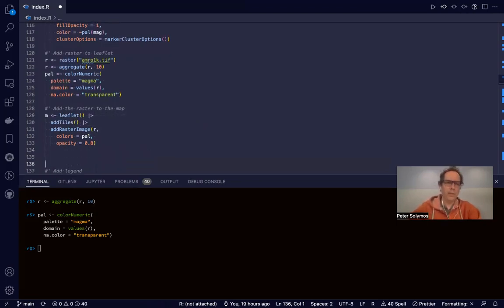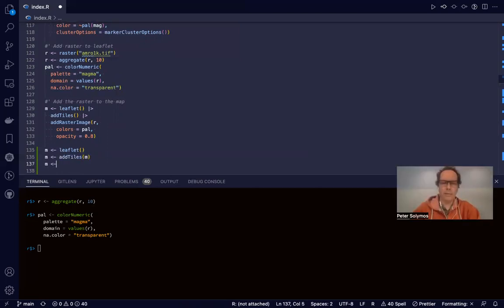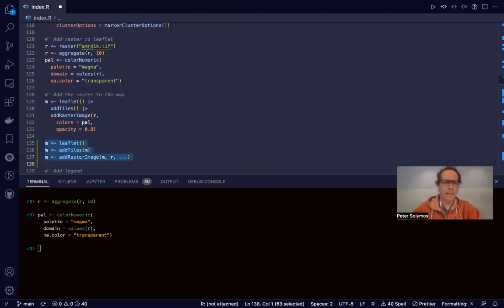But you can also write something like this: leaflet, now M becomes add tiles M, and then M becomes add raster image M R, and so on. So this is another way how you can write this. But it's more commonplace to see this kind of pipe notation when we are working with leaflet maps.